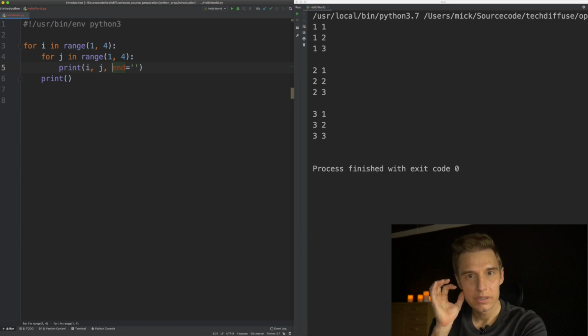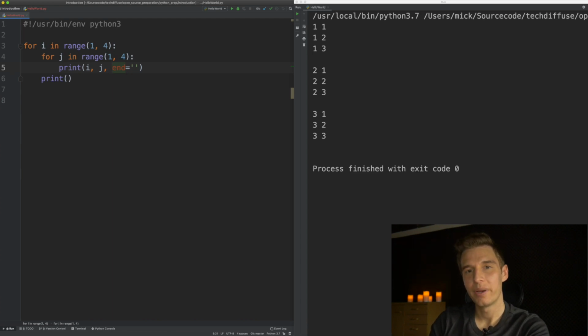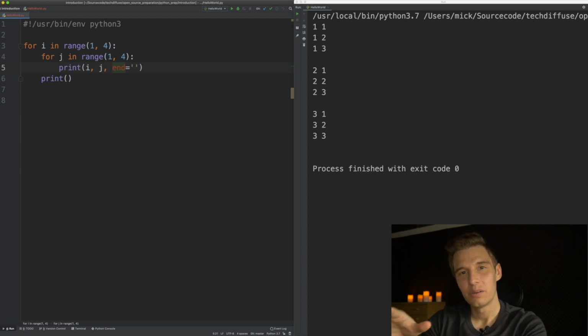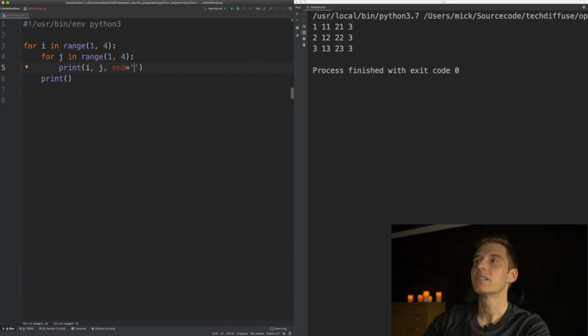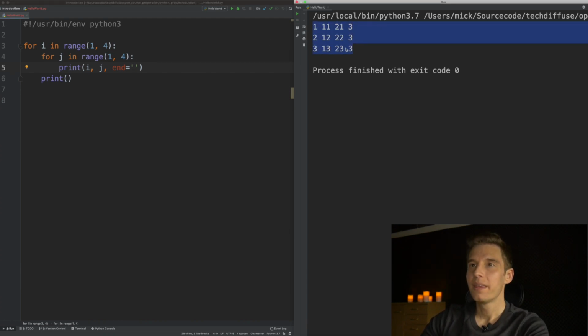So you don't have to remember this at this point. It's just to demonstrate how we can have a single row of printouts. So let's execute it and see what happens. There you go. We have only 3 rows now, and this is exactly what I said. For every outer loop, we have exactly 1 row.